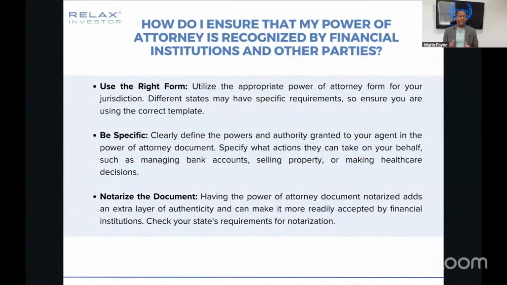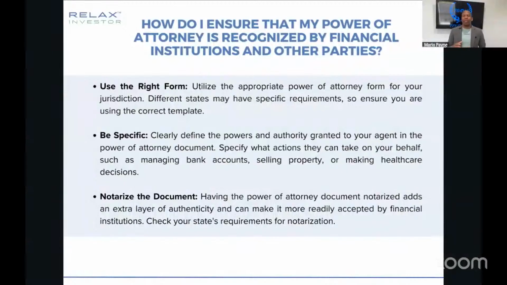I guess her wish was to be kept on life support, but other family didn't want to drain the money. So it was just court proceedings back and forth. She ended up passing away, but millions of dollars of her estate was gone. Now that was her wish, but if a power of attorney was there, it wouldn't have been national news because everybody knew about it. Everybody knew the family situation. I'm pretty sure the family dynamics would never be the same, but if a power of attorney was in place, that would have been avoided.